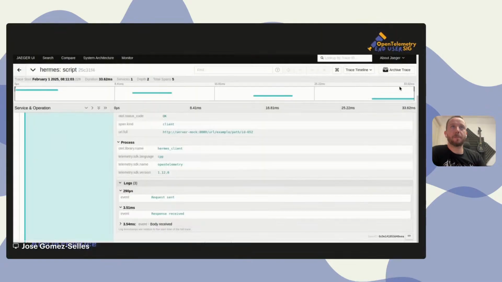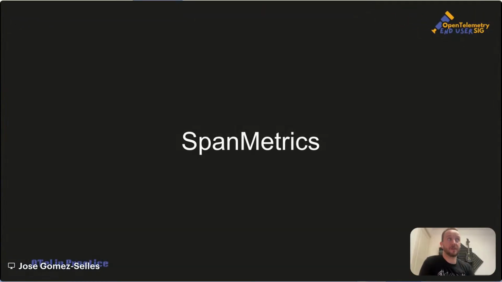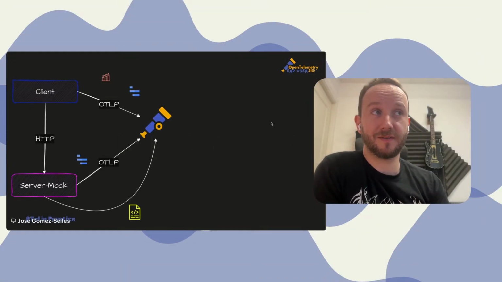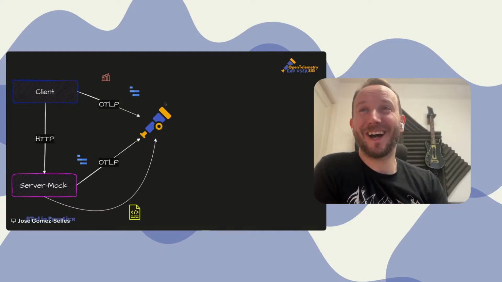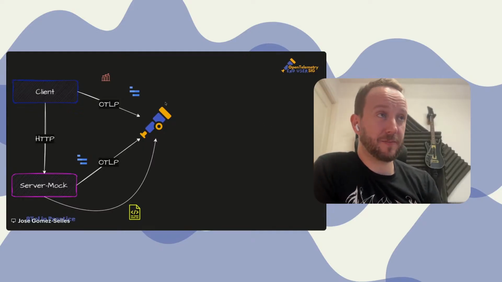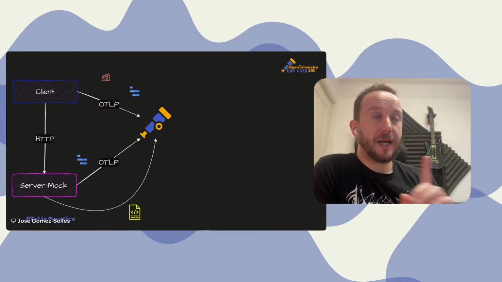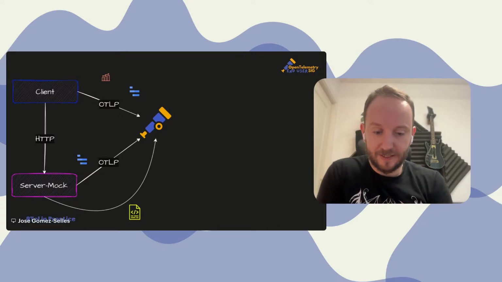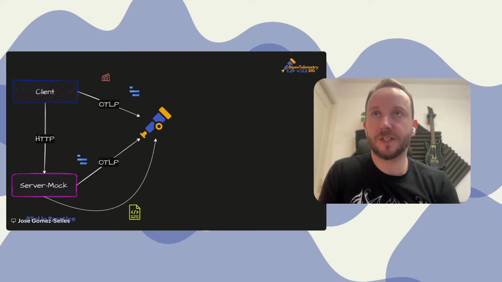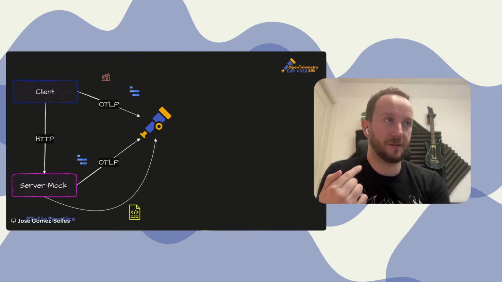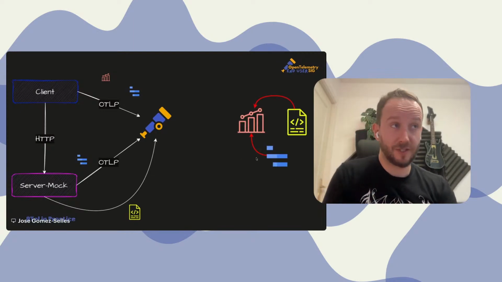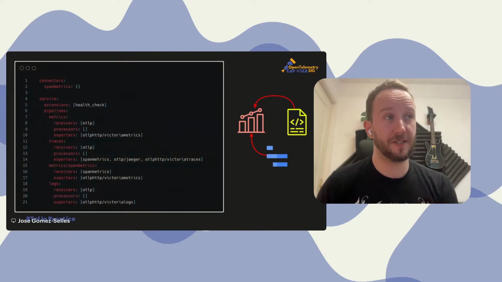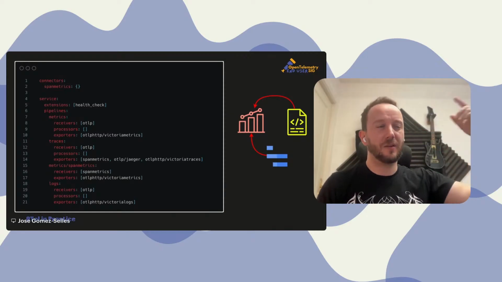All right. So the last part that I want to check, and I am a bit late on time, but it will take a couple of minutes, I promise, is about span metrics. I said how to generate metrics, logs, and traces, but I just want to say at the end of this conversation that metrics or logs can be generated out of traces. Traces have a lot of information. So for example, and you can do this super easily, you don't need to even do many things in your code.